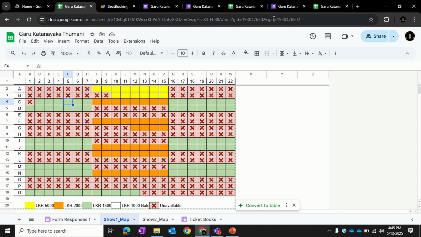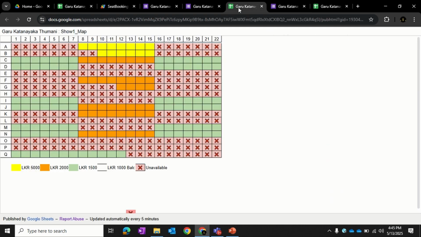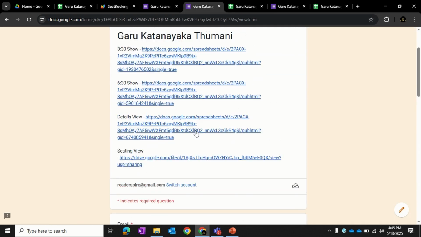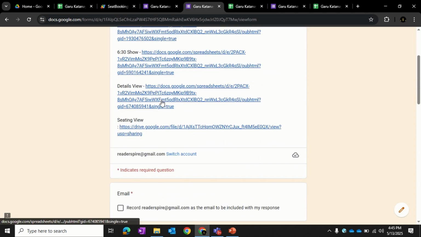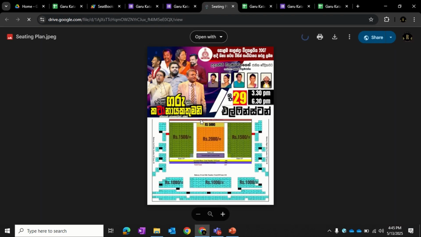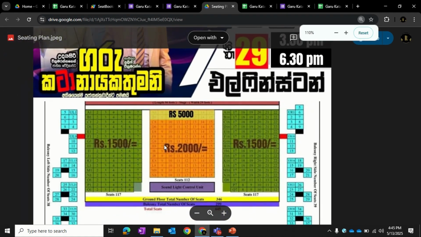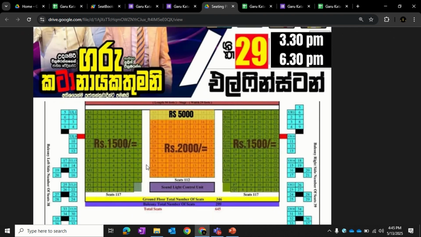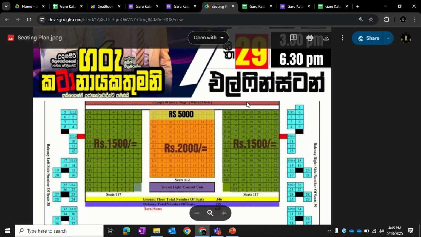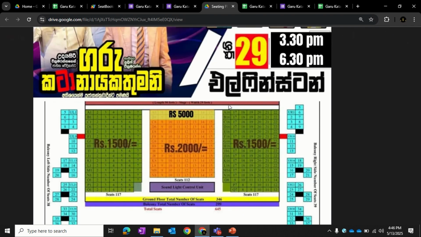Let me show you the actual drama seating view, the picture. So you can see this is how the drama seating would look. There are two sides at 1500, the mid section has 2000, the front two rows 5000, right? This is the drama stage.